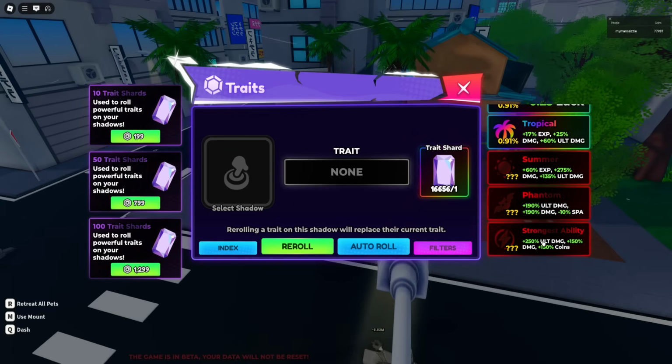Everything is contextual based on the bonuses and buffs, or well, let's say buffs and debuffs that each trait has. But typically, since you get the most out of ult damage from strongest ability, I've always said that strongest ability is the best actual trait that you can get. It still probably is, just because you get a whole bunch of ult damage.